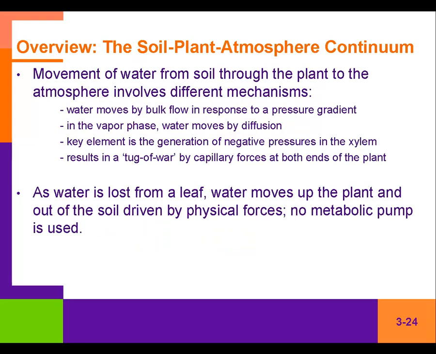So, an overview of the soil plant atmosphere continuum, the transpiration, the movement of water from the soil up to the atmosphere, follows a chain of ever reducing water potentials all the way up. And different elements use different parts. The root zone uses a low solute potential. The xylem uses a tension, so a low hydrostatic pressure. And then when we get to the leaf, some water is used for photosynthesis and to maintain turgor pressure, and other water is lost directly to the atmosphere to allow for that constant movement of water. And there, the rate at which the water is lost depends on the difference in water vapor concentration on the inside and the outside.